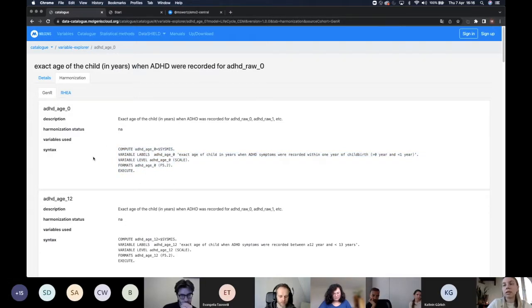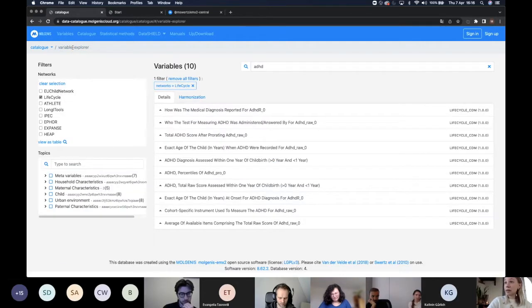And this can also be used as a reference if you're actually doing research, you can see what calculation is behind this variable. So that's the variable explorer. That gives an overview of all the mappings and harmonizations for the common data models and can be used by researchers.